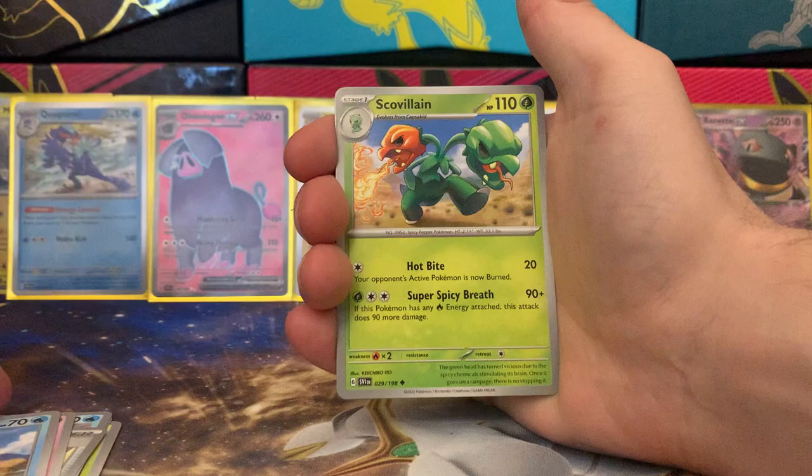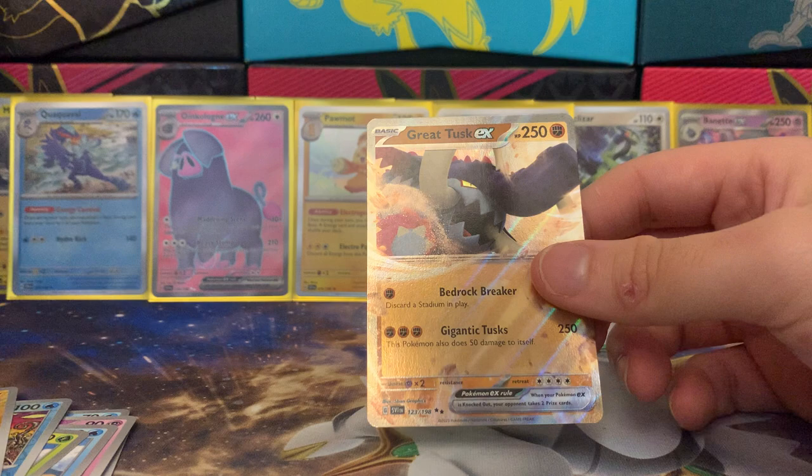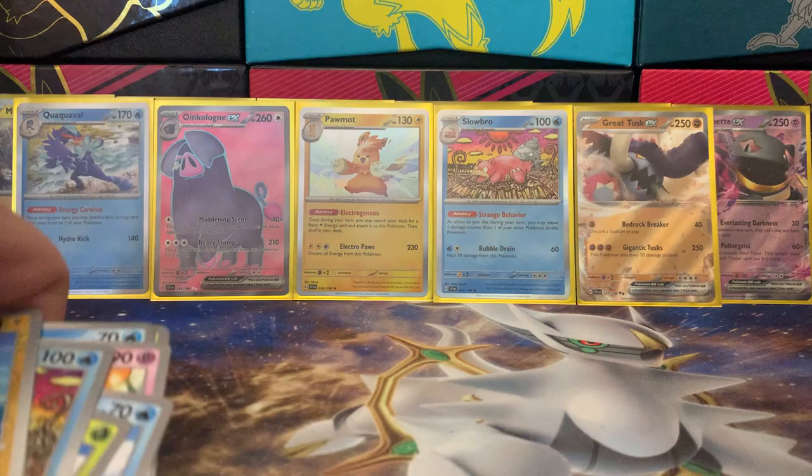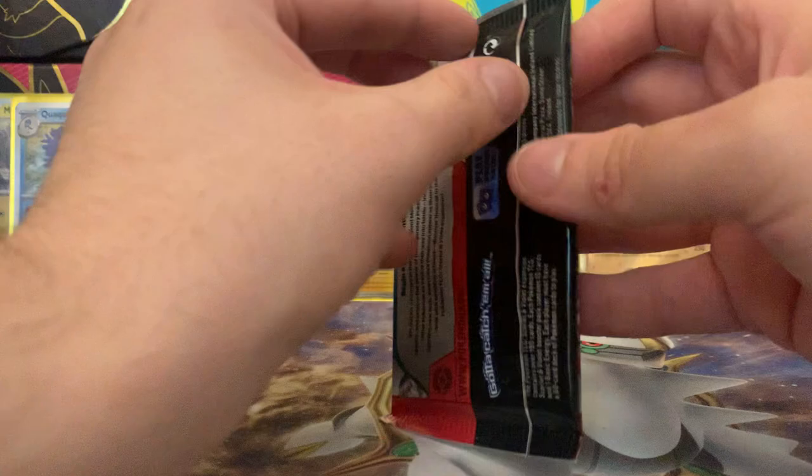Oh, Great Tusk! Nice! We got Great Tusk EX. Nice. Did they only put in Great Tusk and Iron Treads because they kind of had a story thing to them, because they were the main Paradox Pokemon for the story? They were the ones that we saw and stuff.